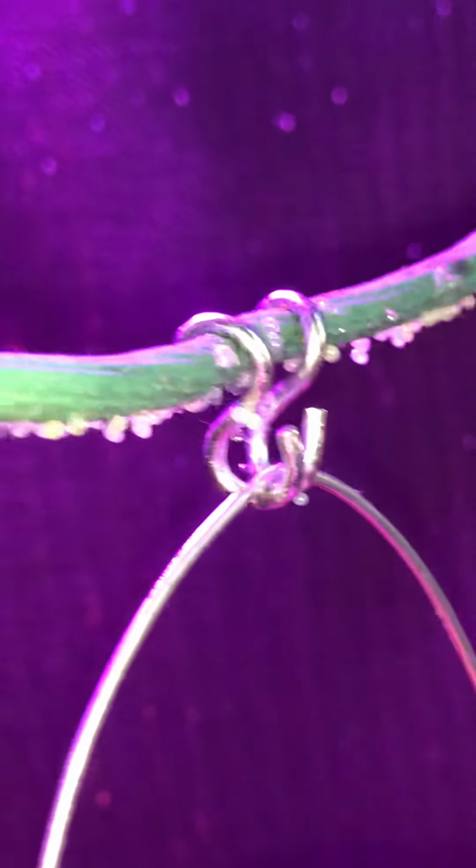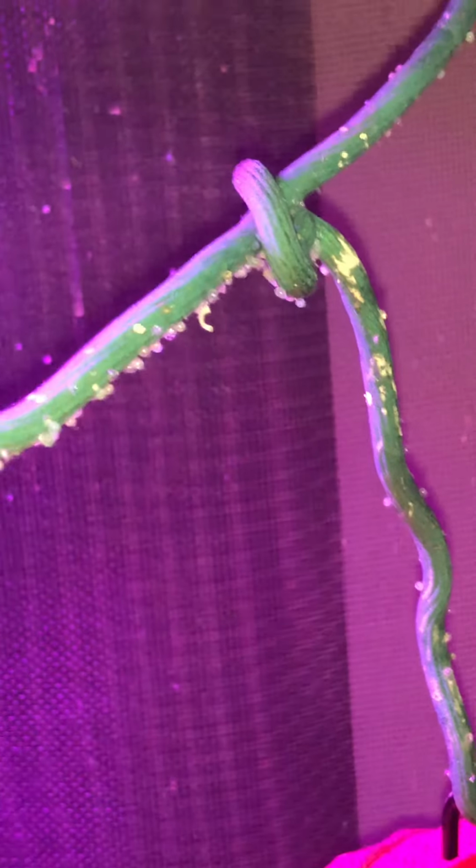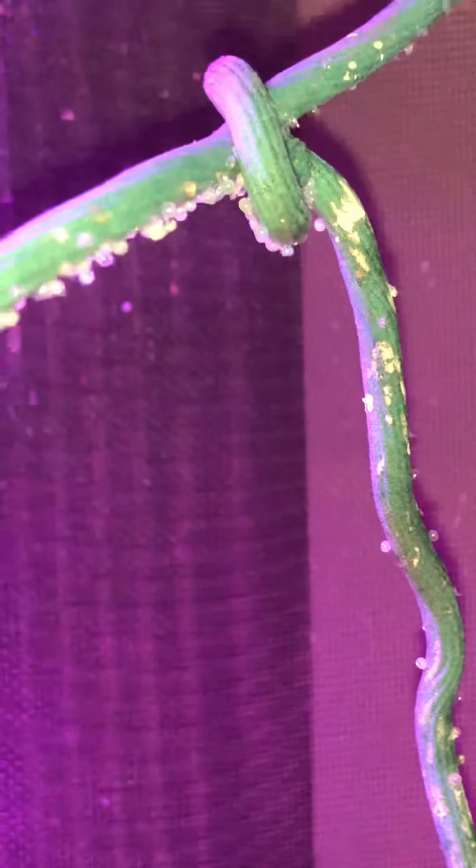So as you can see, I have a lot of eggs to collect. And what I do is, because I use this stretchy bandage, I just peel it off and then I place the bandage with the eggs into the container, and they start to develop. And it's really just that simple. So as you can see, with this many mandukas, this was cleaned off yesterday. So there's a lot of eggs going on here. A lot of them. Yeah. Oh, and look, this is a great example of one that has already started to develop a little bit. I'm pretty sure that's what that is.